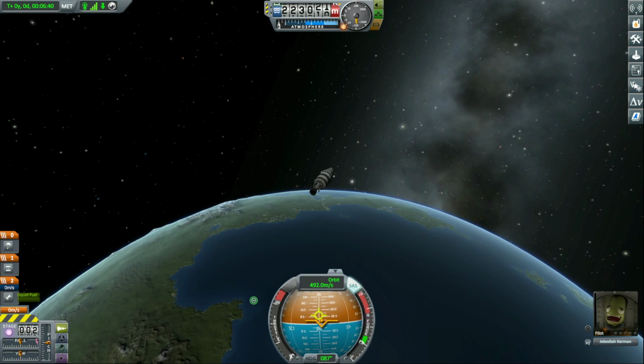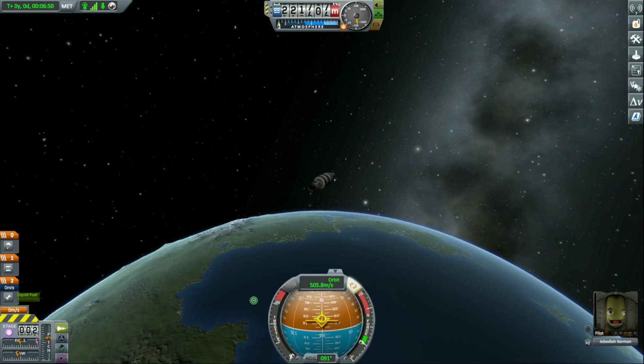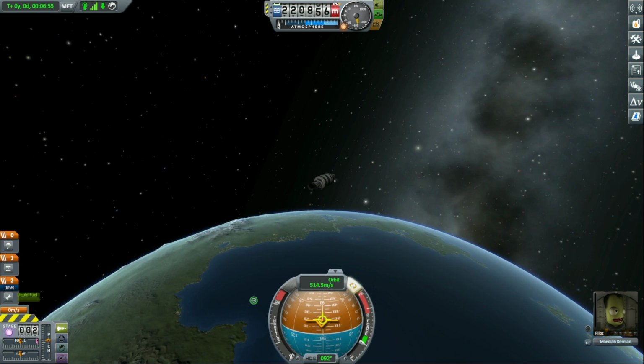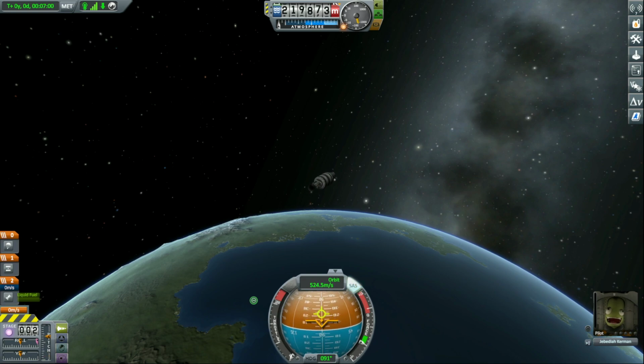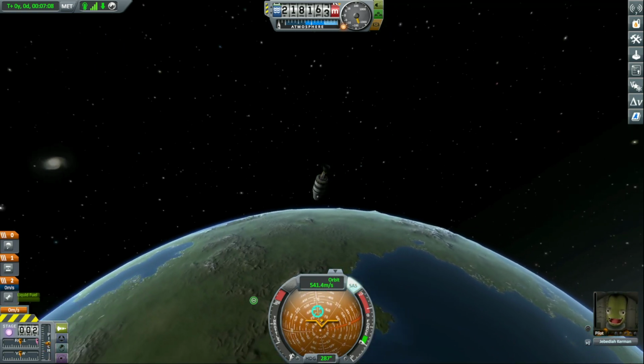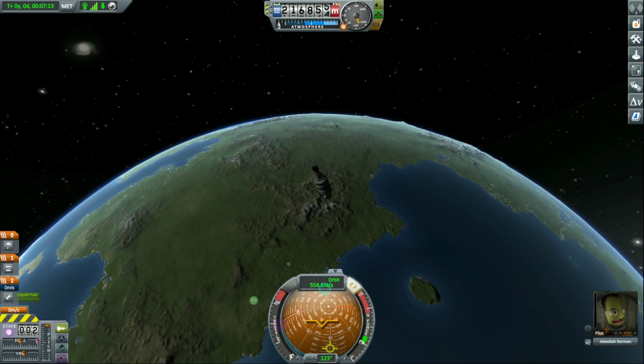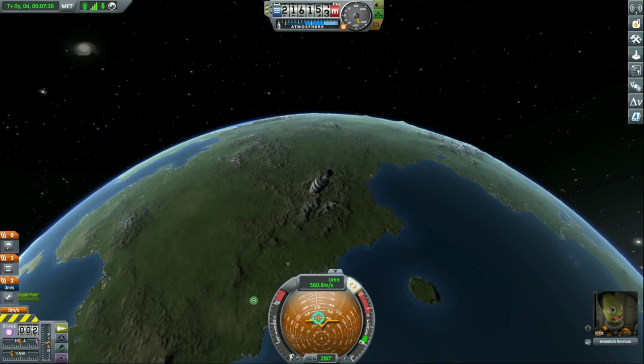So let's talk a little bit about the nav ball. You see that mark there, the yellow mark with the 3 lines coming out of it? That's your prograde vector. That's the direction you're going. So let's spin yourself up a little bit. Just roll. So we can see here, that's one of your normal vectors. I'm sorry, not normal vector. That's the anti-radial vector. That's 90 degrees from your prograde vector.